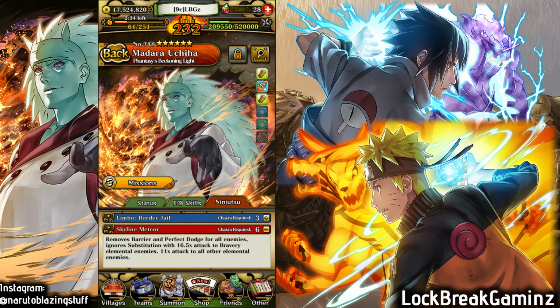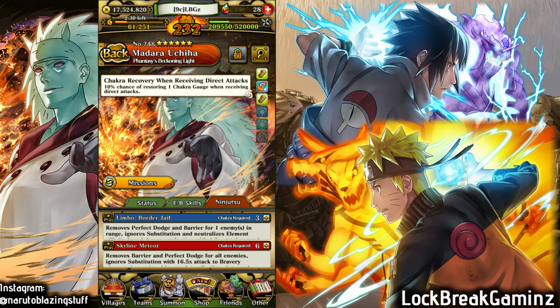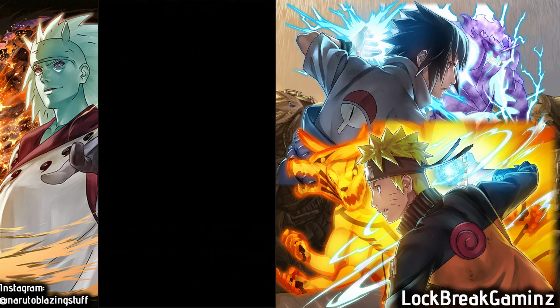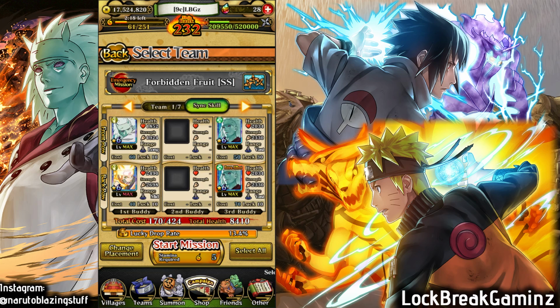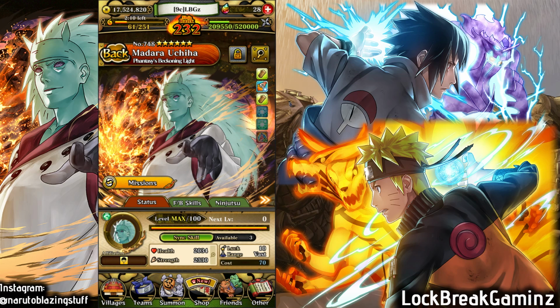And this second ability really comes in handy when it comes to map 1 and 2, since there's tons of continuous attacks there, so it's easier to get his ultimate. But that's just a luxury ability, you don't really need it. You can come in with a no dupe Madara and still do just as well, so yeah.